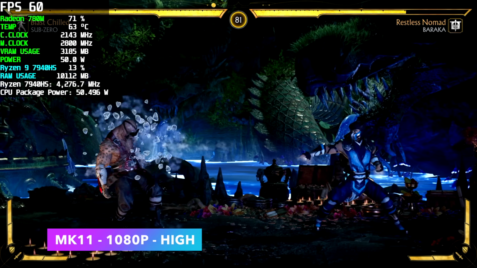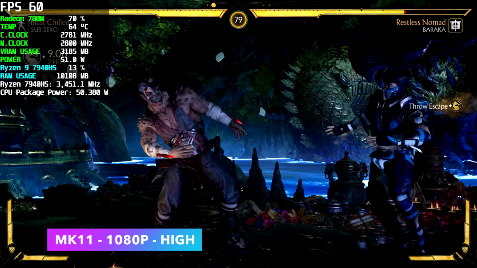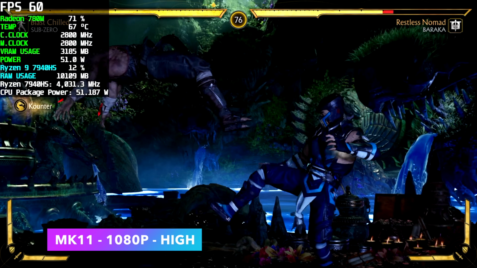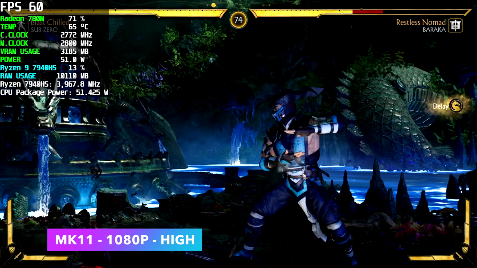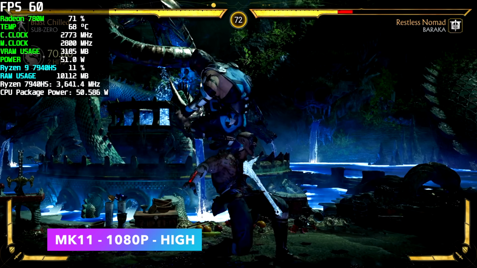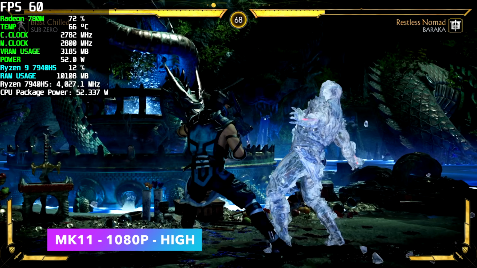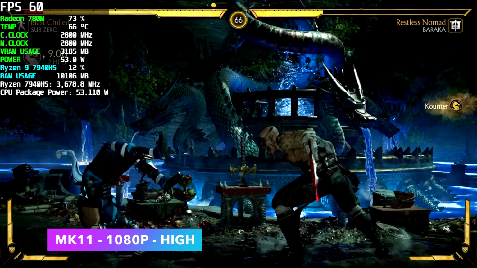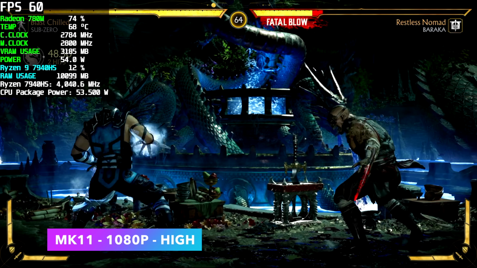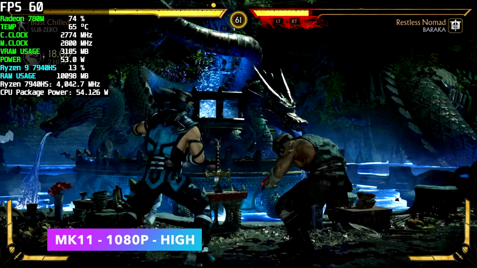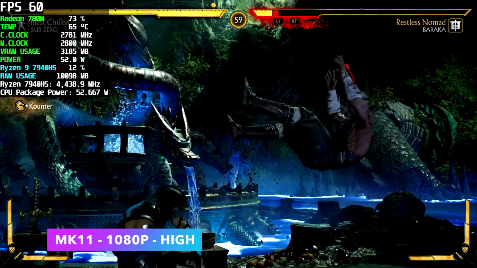These Radeon integrated graphics do handle fighting games quite well, even with Vega. So right now we've got Mortal Kombat 11, 1080p high settings. On old Vega 8 graphics, we could actually get a steady 60 out of it, but we'd have to drop it down to low settings. RDNA2 is right there at a medium preset, but with new RDNA3, we can go to high settings here and it looks great. We've got a constant 60 with this fighting game.